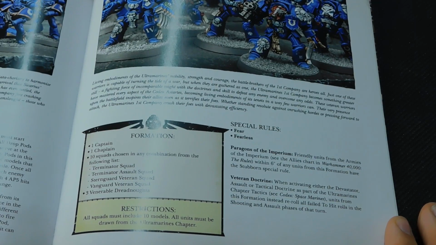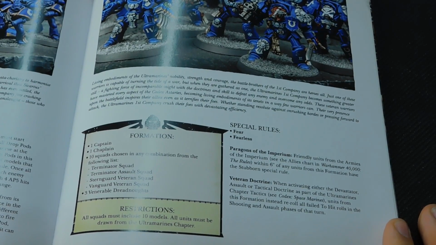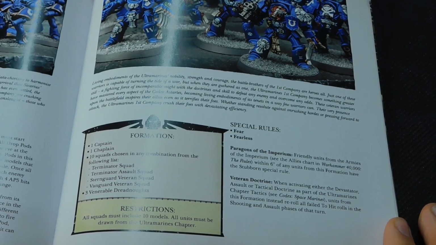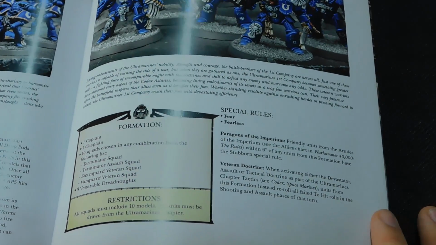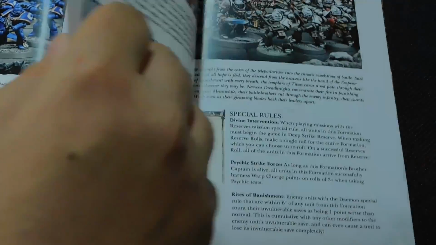But they do get a Veteran Doctrine, which is activated when activating one of the Devastator Assault with Tactical. And you can instead reroll all failed to hit rolls in the shooting phase and assault phase of that turn. Very helpful, very interesting, but overall very useless and pathetic. Could have done more with those rules.